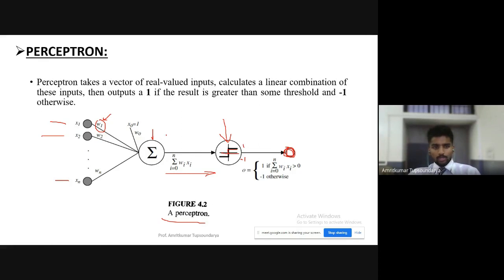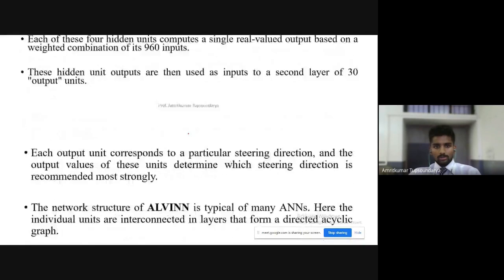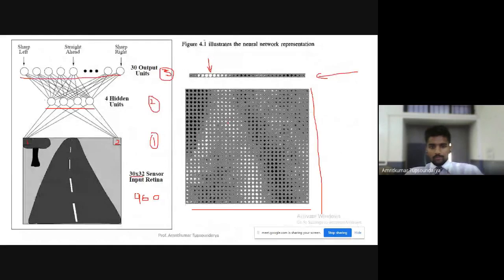I hope you can connect to the previous diagram. Let me show you the diagram. As I said, the bigger dots represent higher weightage, and the small dots represent less weightage. As you can see here, there are these two white dots which are slightly bigger than the other two dots, and as we go a little right, the dots become smaller and smaller. So that indirectly denotes that the weightage of these pixels is more.